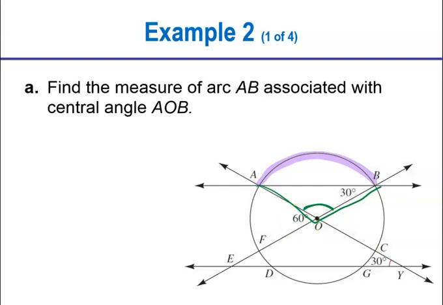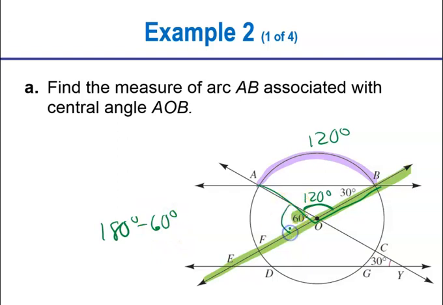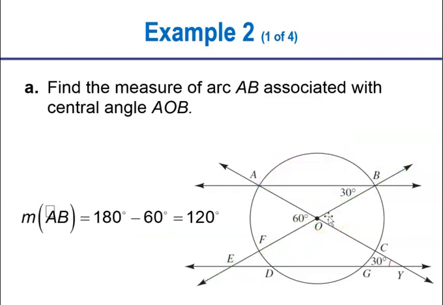Well, notice that we have a straight line right here, right? And we know that this part of the angle is 60 degrees. So that must mean that other part is 120 degrees, which means this arc is 120 degrees. Again, how did I get the 120? I said 180 degrees minus the 60 degrees that's already labeled for us must mean that this is 120 degrees. Okay? So typed up, there's your 120 degrees.